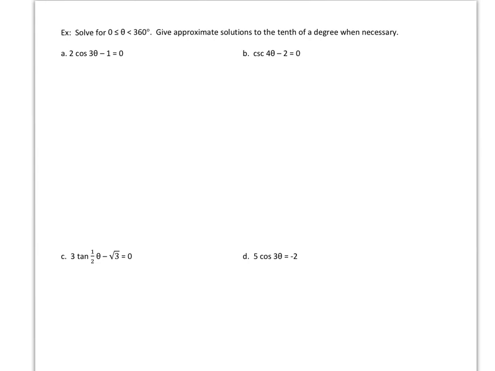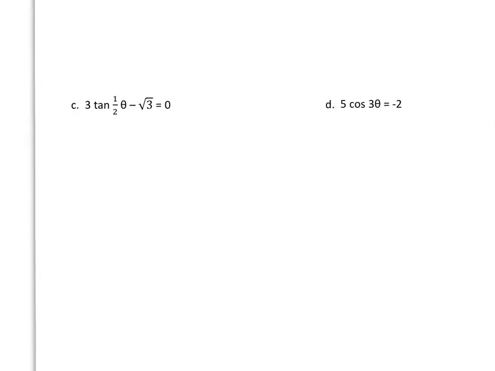Finishing up our second part of the 7-3 Day 3 lesson, we're going to solve equations C and D. It says solve for values between 0 and 360 and give approximate solutions to the nearest tenth of a degree. Remember, this is a change from the note packet. So if you printed off the notes, originally this was all in radians on the back, and I switched it over to degree mode. I'm going to zoom in on example C just to give us some space to write here.